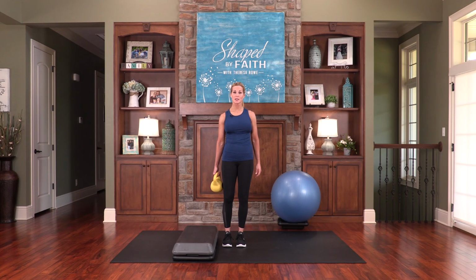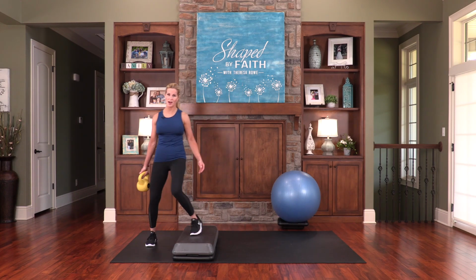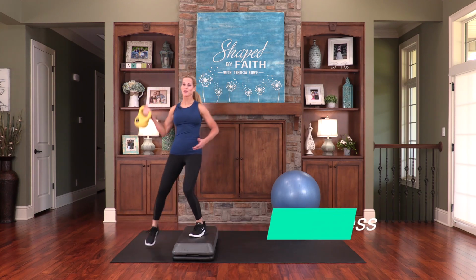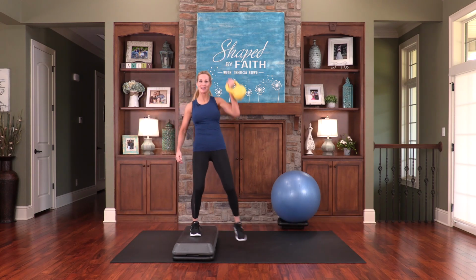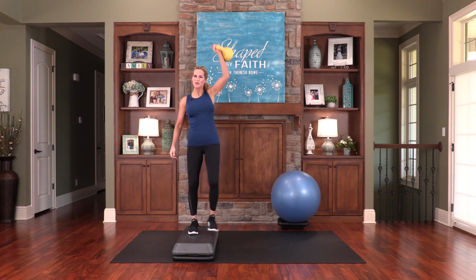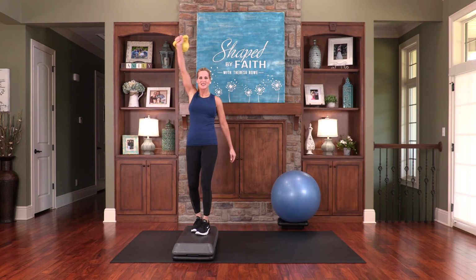On this exercise, we're gonna go over the top. Let's just practice that back and forth. Now we're gonna add that shoulder press, but we're going to alternate. Why not, right? Alternate arms, just over the top and press.